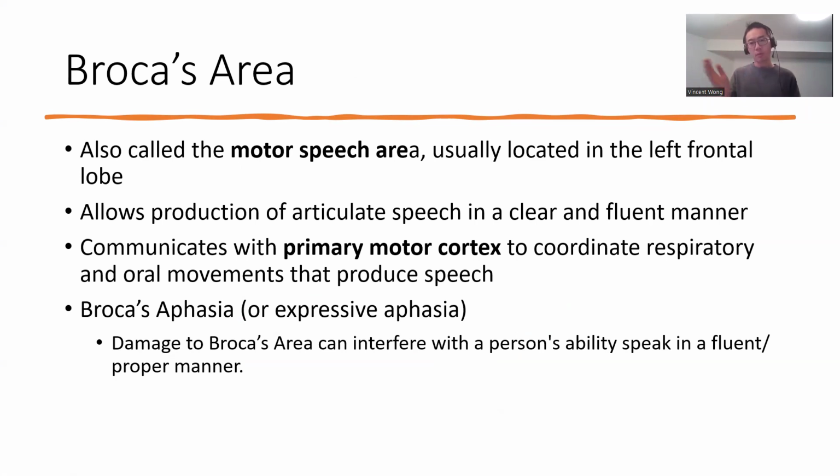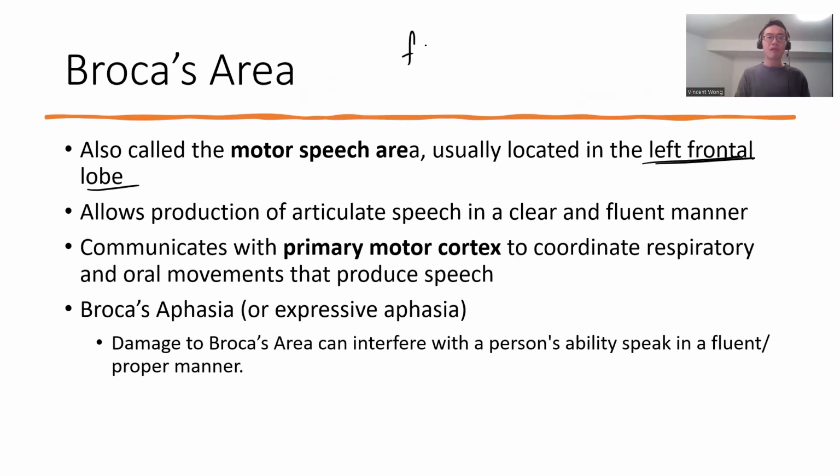It's not on both sides. For most people, it's on the left side. Now, how do people know where the brain parts are and what they do? A lot of it has to do with studying people who have brain damage, and then understanding what function is being affected, and then they can guess what that part of the brain does. Right? So if a person damaged the left frontal lobe and then they have trouble producing good sensible speech, then we know that part of the brain is responsible for speech.